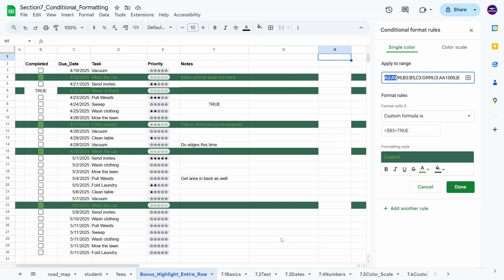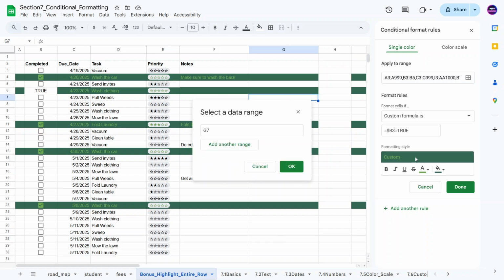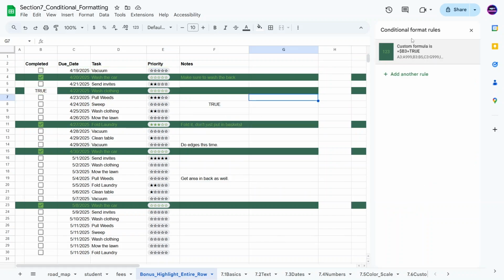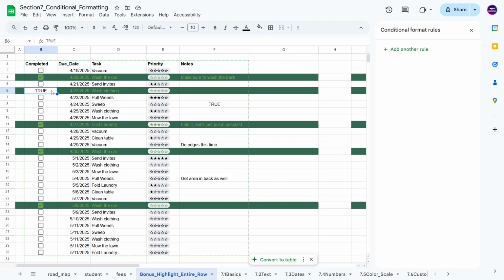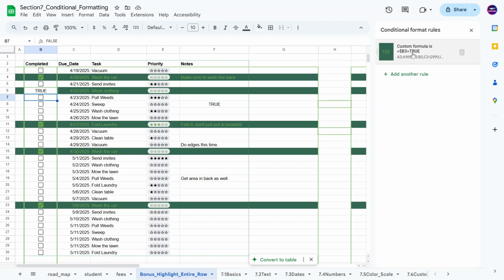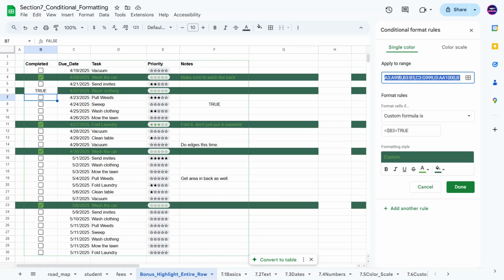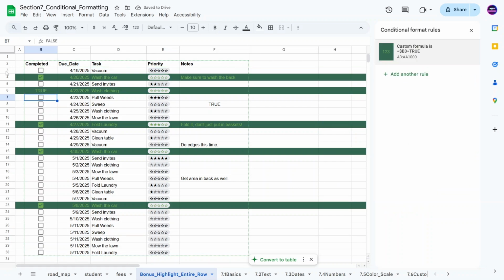If you are formatting and copying and pasting things, sometimes there might be cells that don't get formatted. So the biggest way to check is you can either look at your conditional formatting rules in the cell or select the cell that you're looking at. And if there isn't that rule, you can see now that I move down, it's missing that rule. And so we need to go back into this and set it up as we want. So I'm just going to clear this entire thing and go back to A3 to 1000. And that will then set up everything from A3 down with every row.